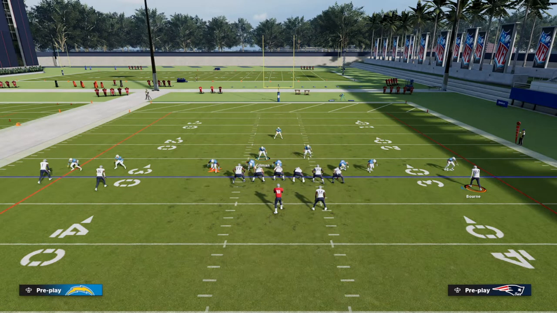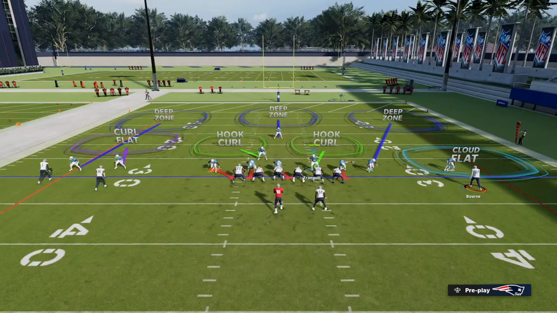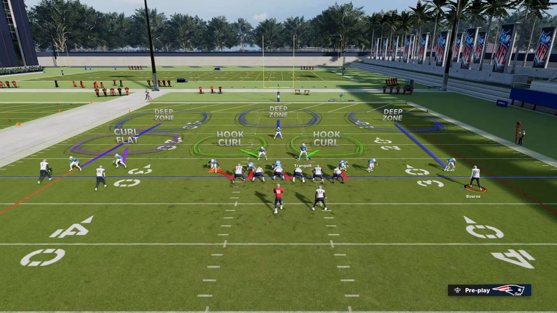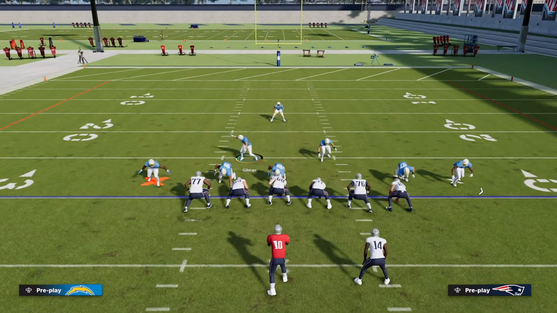The other thing you notice is that this guy came out of the gap. So it's not going to be as easy to blitz anymore unless you were doing something like this, right? So you have to be able to make adjustments on the fly. People are going to motion. They are going to make adjustments to what you're doing.